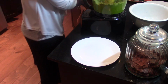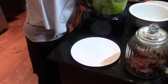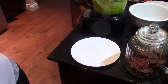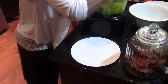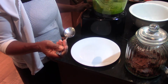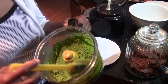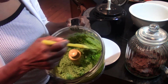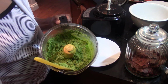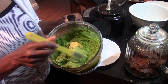Okay, family, that should do it for now. Now we gotta taste. Oh, okay. Let's see. Oh my, it is so good. You can taste the cheese from the nutritional yeast. It has that garlicky flavor. It's so flavorful. Oh my guys, you gotta give this a try.